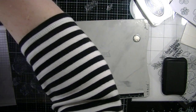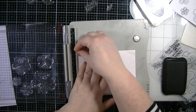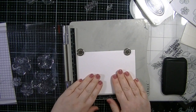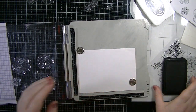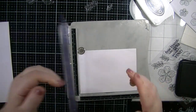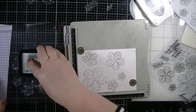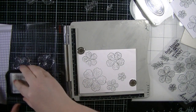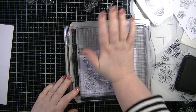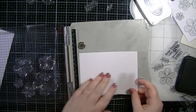Like I say, I'm wanting to use bits of card that I already have, because when I do videos, what I tend to do is just get a new sheet out, and really there's no reason for me to do that when I have lots of scraps. So I've got myself a little storage unit which is for A6 paper, and it's just right next to my pens. Now all of my scrap bits go in there, and that's my first port of call when I'm doing my stamping, or when I need some paper for matting or anything, because I do want to start using it up. Right, we've got this side as well.